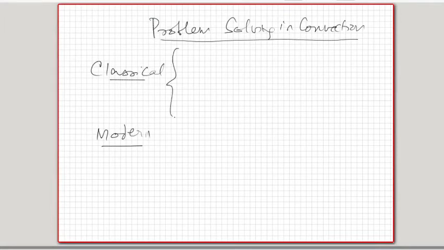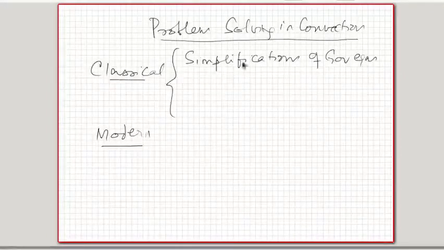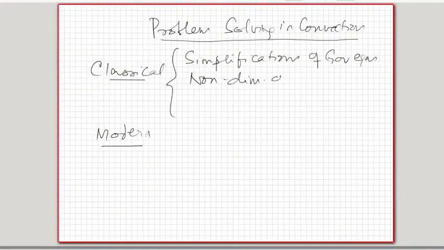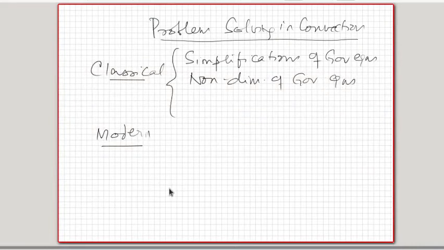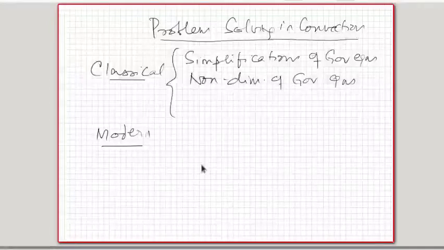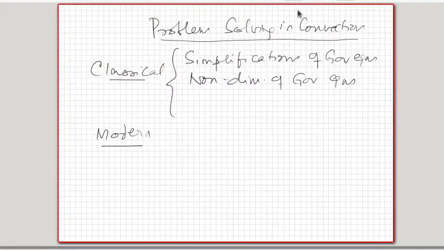But the classical methods basically dealt with simplifications of governing equations, and once you have done the simplifications, it also dealt with normalization or non-dimensionalization. Non-dimensionalization of governing equations becomes interesting because suppose I have a problem that is solved for flow through a pipe which is 2 centimeters in diameter, and I now want results for a pipe which is 5 centimeters in diameter. Can I use the results that I got for the 2 centimeter diameter pipe for the 5 centimeter diameter pipe? The answer is yes, when I have solved the problem in a non-dimensional form.